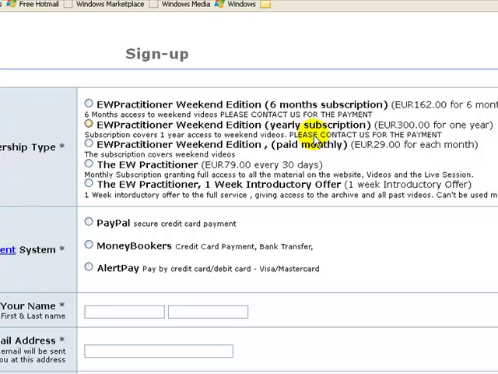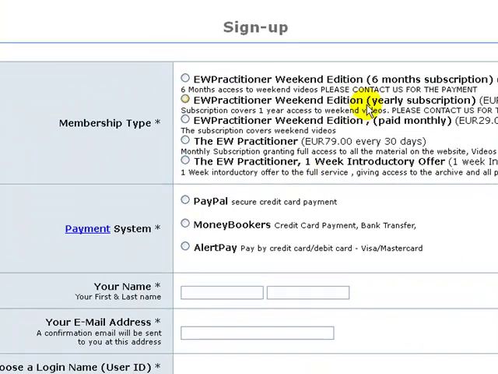Okay, you make your choice. The prices are indicated here. Then Elliott Wave Practitioner, that's per month. Yes, every month. And that is the trial. You are allowed to take it once. It is not something you're going to take on and off all the time. You just take it once. You sample, you see, try it out. You like it, don't like it, whatever.